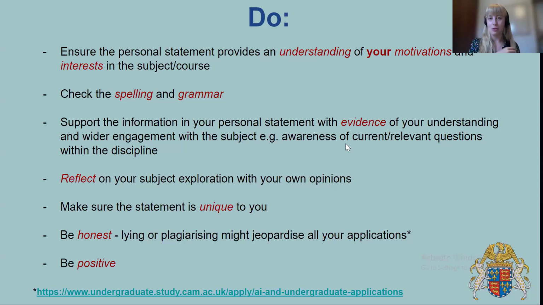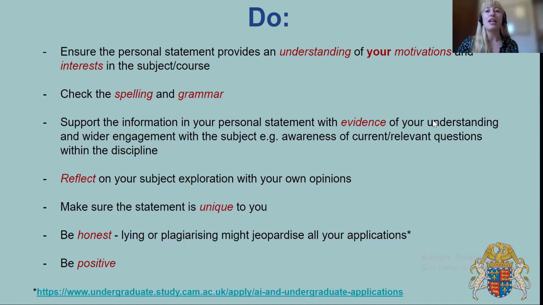Don't worry, and I'm sure this will come in my do's or don'ts, but I'll say it now just in case. Don't worry about making your personal statement finish with a real flourish. It really doesn't need to be memorable in that sense. You don't need to start it with something that's going to make jaws drop. You don't need to end it with something that's going to be memorable in that sense. You just need to make sure that the content of your personal statement is, as I've said on this slide, all genuine to you. It's honest, and you've given us evidenced examples. That's the core of this slide on do's.